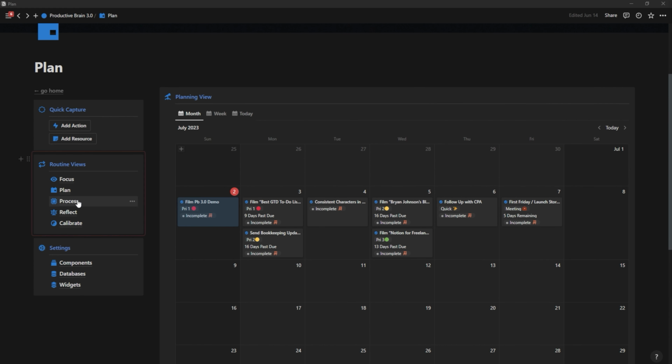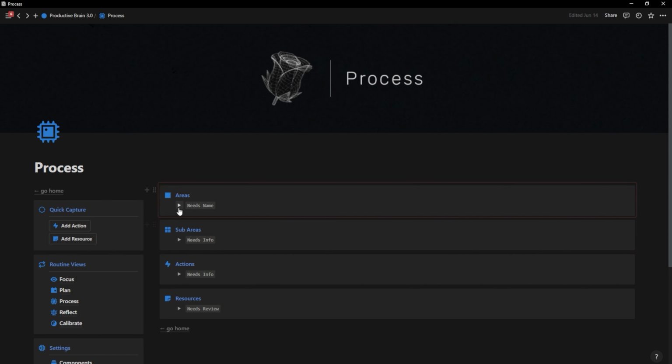Now let's move on to the process view. Process is very simple. If there's something that needs processing in the system, if there are cobwebs that need cleaned out, if there are things that need to be purged, this is where it happens. This is where you'll find any violations of due dates or action dates. You can think of the process view as a filter for everything that is not right in your system. All the bugs, all of the kinks, all the knots in the system. And you have to go in on a regular basis and organize this to some degree. It's fairly automated, but this is something that is just necessary.